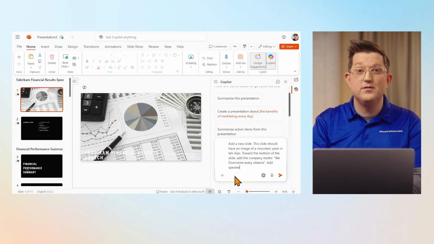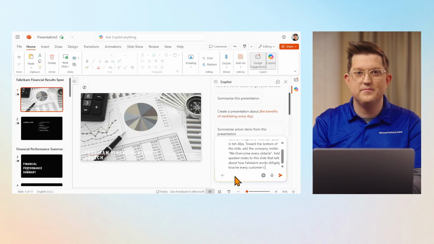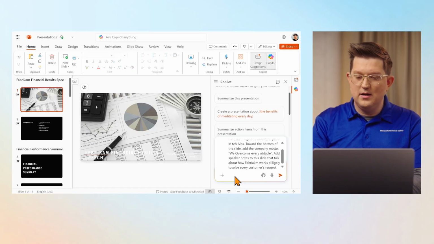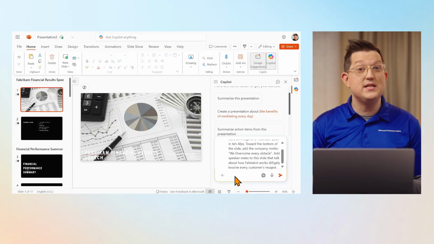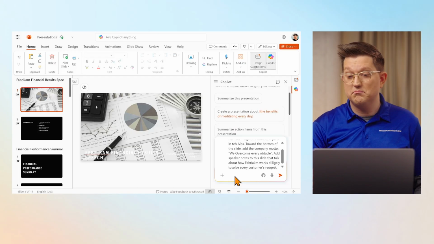Add speaker notes to this slide that talk about how Fabricam works diligently to solve every customer's request. You can be as specific as you want. Copilot loves specificity instead of vagueness. So let's see how we go.